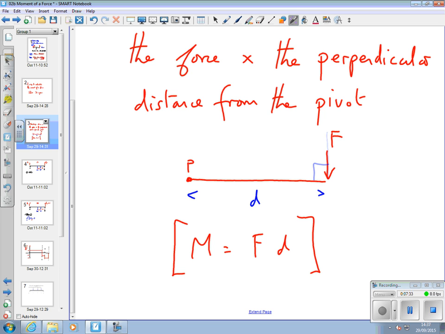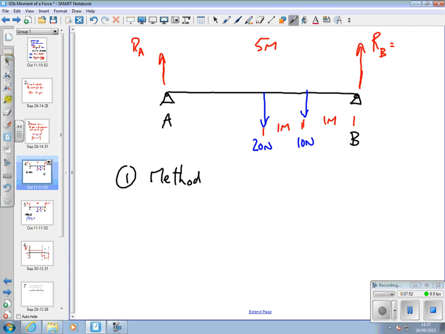But when we're stating and defining moments, then we need to state the perpendicular distance because of what I was just saying. We've got to find out what that is by making a right angle triangle. So it's not too complicated, but we're not going to worry too much about that. So what do we do to work out what's going on in here?